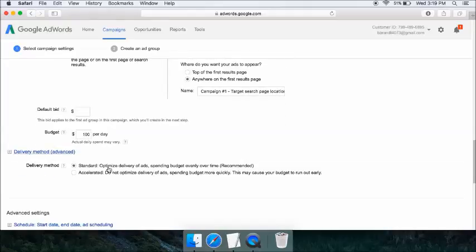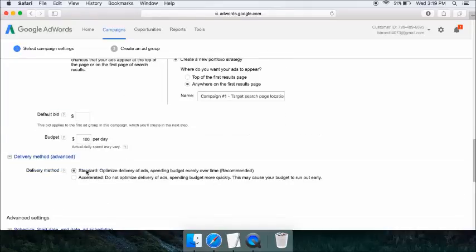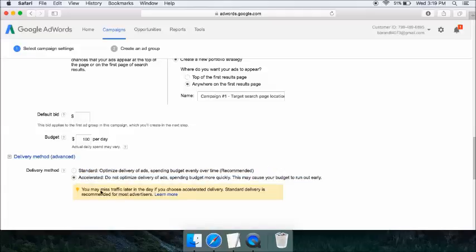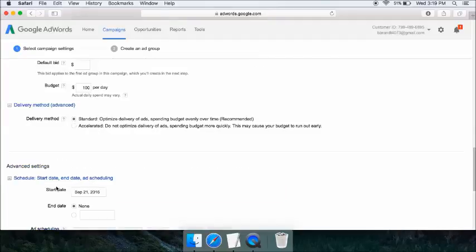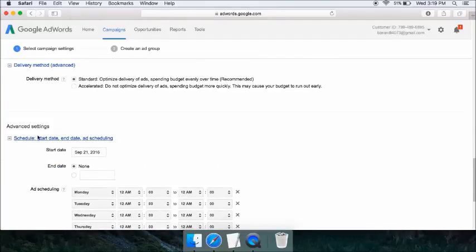And then over here, you're going to set your budget. Leave the default bid empty, but your budget you can set to whatever you'd like it to be. I just stuck $100 a day in here. That's probably a little bit too high. Right now, for our agency, I think we're spending about $600 a month, so roughly $20 a day. Probably a little bit less than that because we're only going to target during the week.